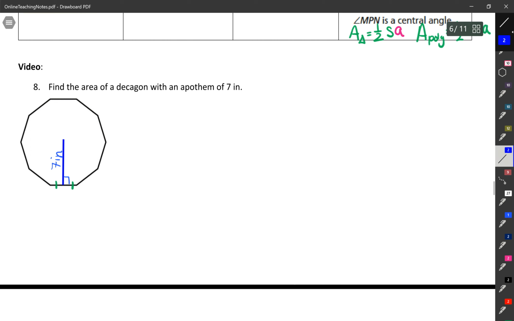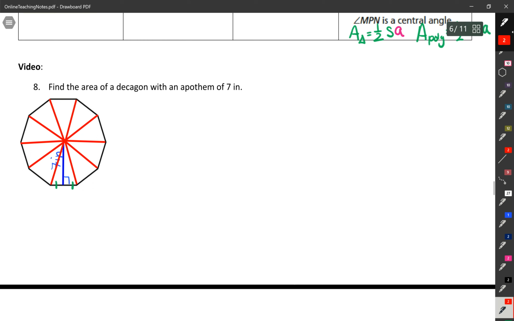Now I can create a triangle from that, and I will create my triangle using my central angle, and then we're going to look at how can we find the other measures of the side length that we need. So creating my triangle, I can draw in the central angle's triangle here in red. And so now I want to look at that central angle. So if I were to make all of the triangles here, I would think about how many of these red triangles I would have. Since it's a decagon and a decagon has 10 sides, then you're going to see that I will have 10 triangles.